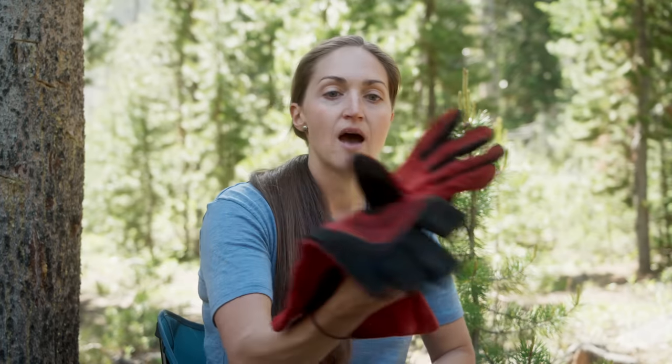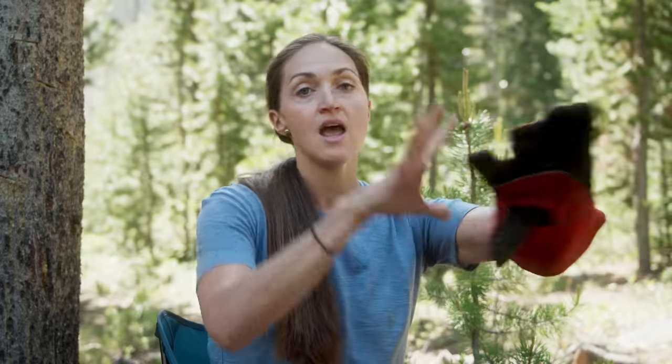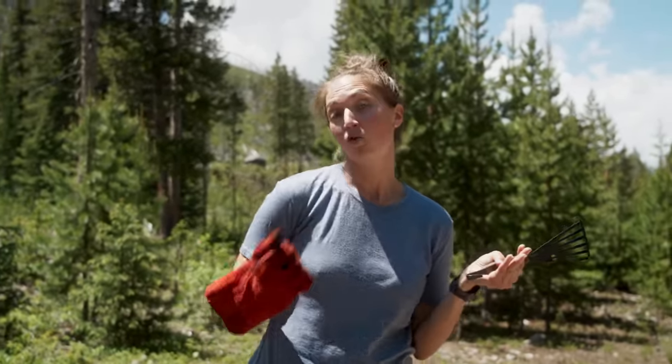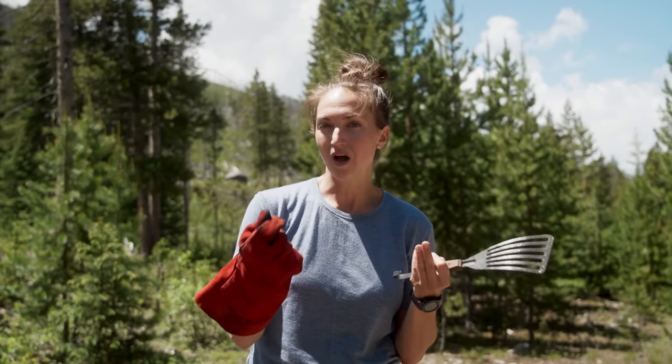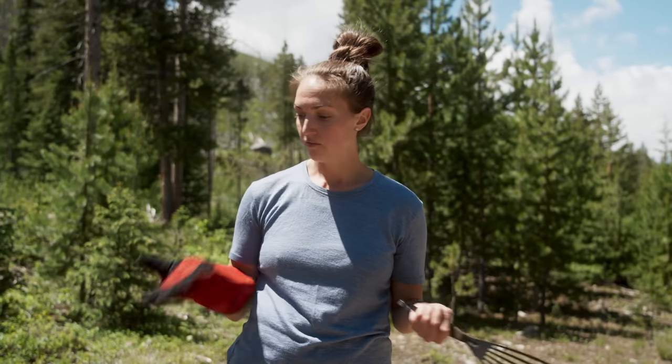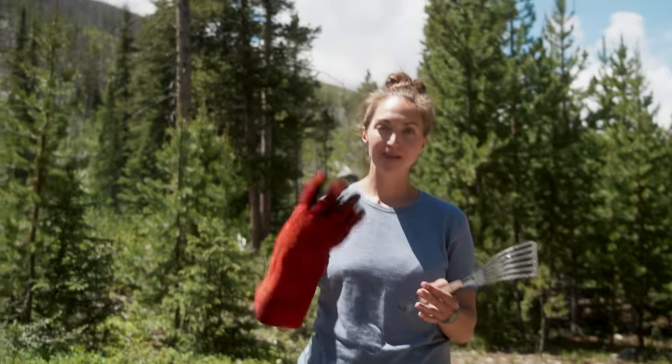Obviously cooking on the fire has some dangers — it's hot and embers can pop out. You want the gear and awareness to protect yourself. A nice pair of long metal tongs means you don't need to get super close to the fire. I also have fire-resistant gloves that protect my hand and forearm from the fire and anything that can pop and hit me. One thing to note: if you're grabbing a hot pan, eventually heat will get through the gloves, so don't hold onto things for too long. They're great, but they do have some limitations.